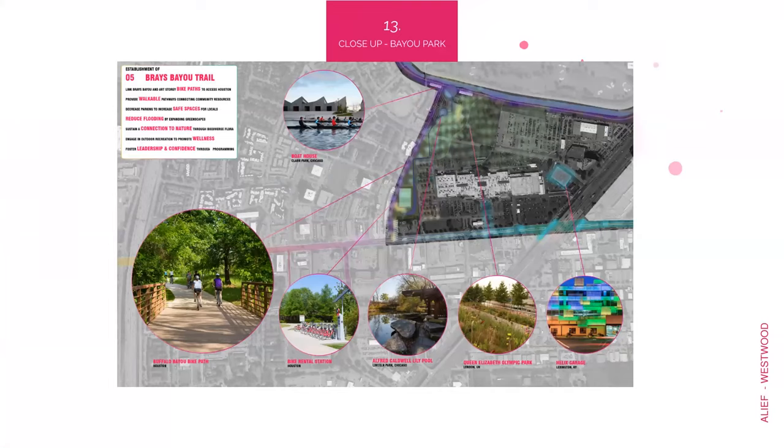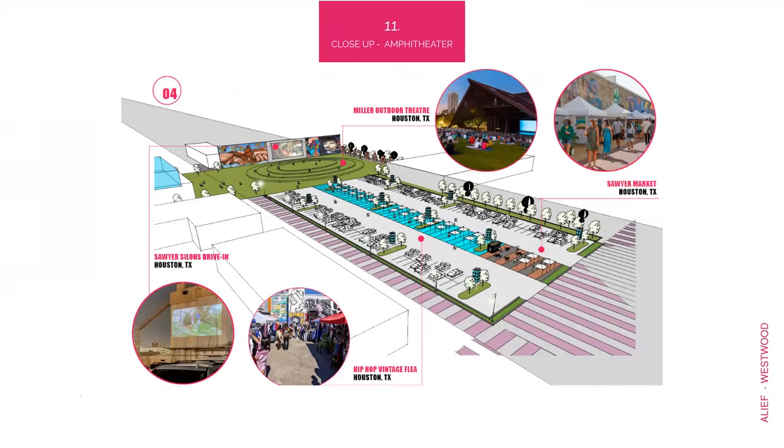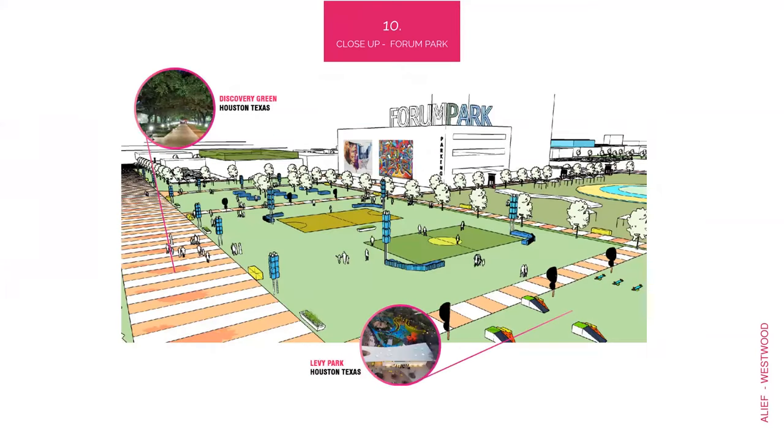And I think that you brought up a valid point because the Westwood side in theory could walk to the Arthur Story Park if we connected those pieces. So I really loved that concept. I love the fact that y'all took some of that Discovery Green feel and brought it to our community. As someone who goes to Discovery Green every week, I live there, and I take my kids there and they're always like, "Mommy, how come we don't have this in our community?" So I think that's important.